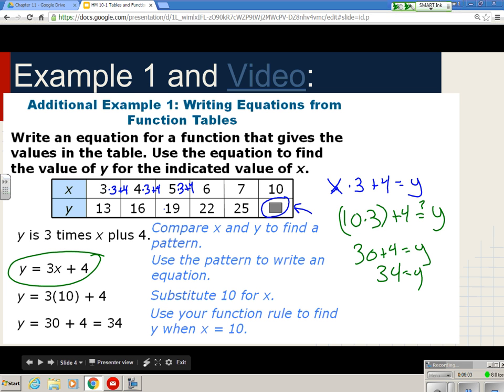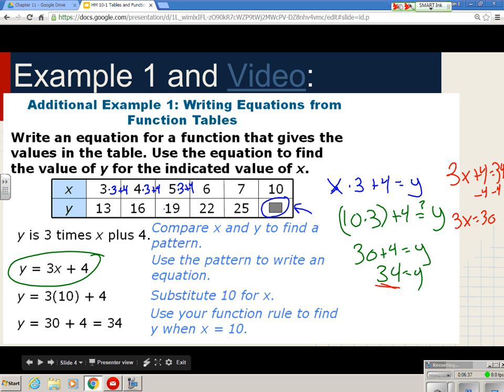Now, how can we actually check to see if this math works? Take what you have for y and reverse the work. I'll show you what I mean. You can check your work if we just use the same formula, 3x plus 4 equals, this time, let's put 34 over here. Okay? So now we can reverse to get x alone. So we have plus 4, which means we have to subtract 4 from both sides. And now we're left with 3x equaling 30.